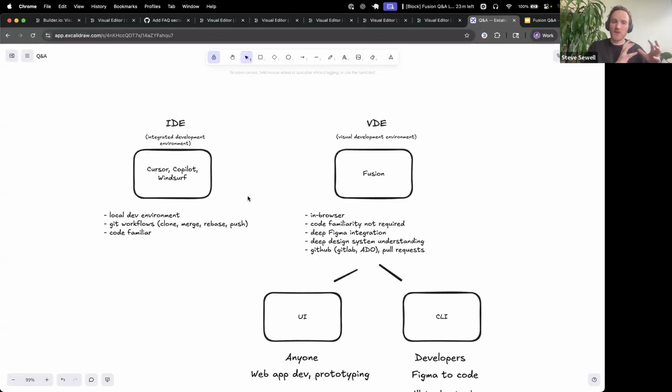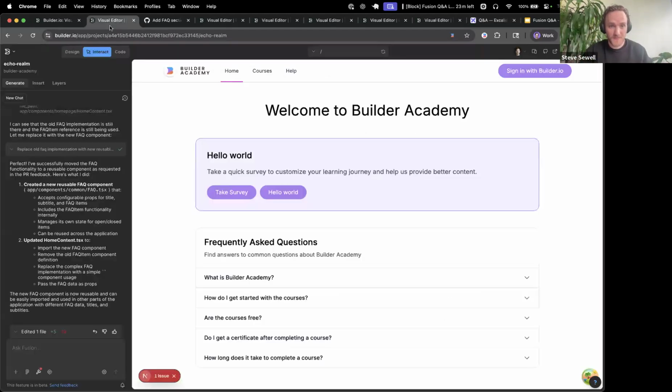And we plug them into workflows just like these IDEs, but we do it in a way that brings things end-to-end visual. That not only lets us give access to our design team, our product management team, et cetera, but it also means it has a deeper understanding. When you're turning a Figma design into code and saying this design should update this UI that I have in the browser here, it's aware of the current state down to every div and HTML element rendered, every component that's on the screen right now and their state and their props. It knows very detailed information, any console errors and network errors that have occurred in the session, and it feeds all that as context to the AI.